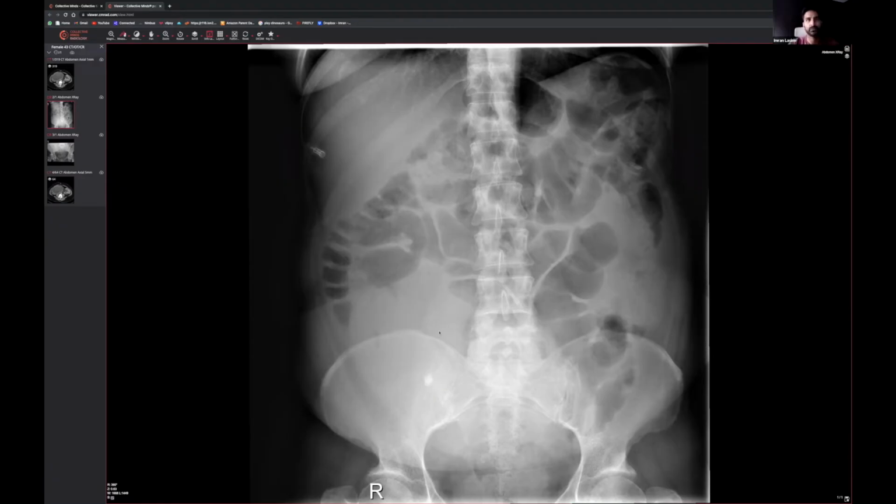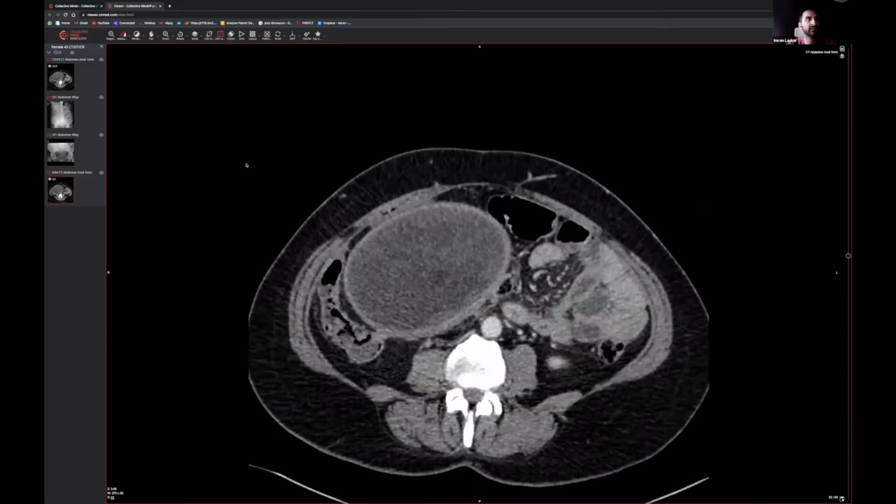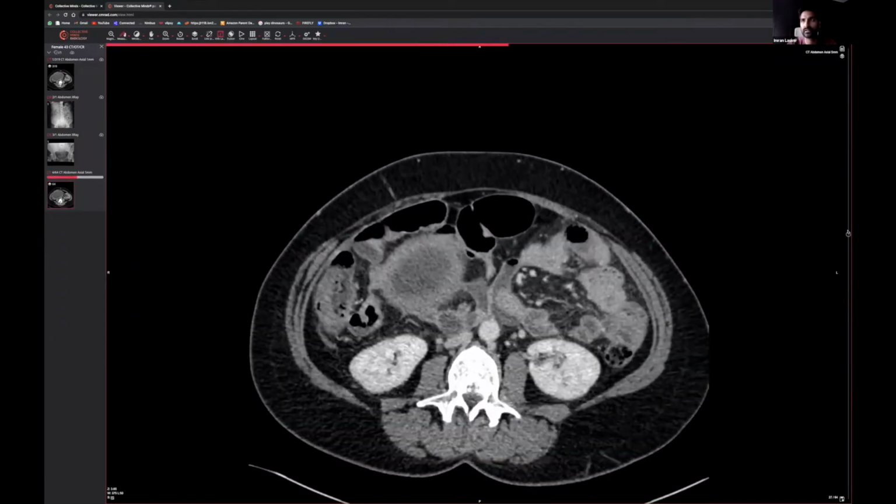So at the moment, when you've got a lesion like this with an associated mass effect coming from the pelvis, there's only really one thing that it could be, but I'm going to go to the CT to show you. So let's go from the very, very top. What I'm going to do is just download that in the background.